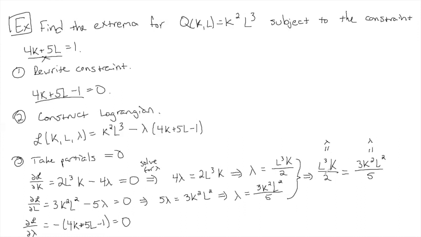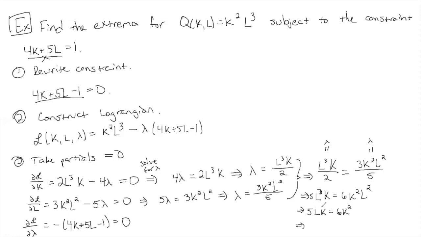Okay, so in this case, let's just first get rid of all the fractions. So I probably haven't left myself enough room here, but that's okay. I think I can make it work. L cubed K equals 5L cubed K, because I'm just going to cross multiply, equals 6k squared L squared. And then let's divide both sides by L squared. So I get 5LK equals 6k squared, right? Because I have L cubed here, L squared here. Divide this over and I'm left with just 1L. And now I can divide both sides by K.